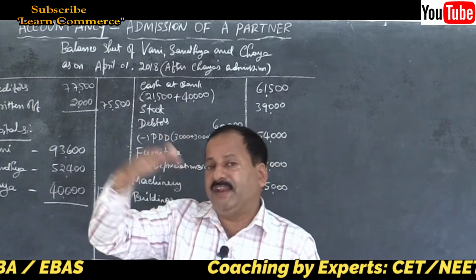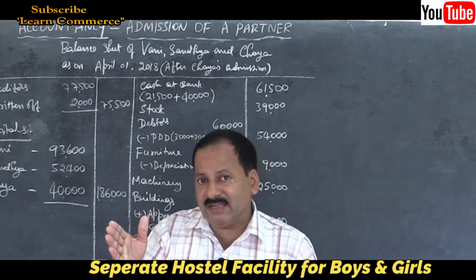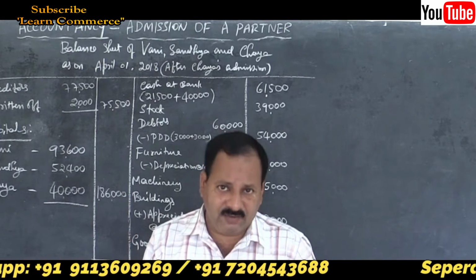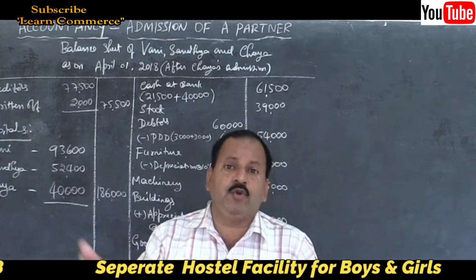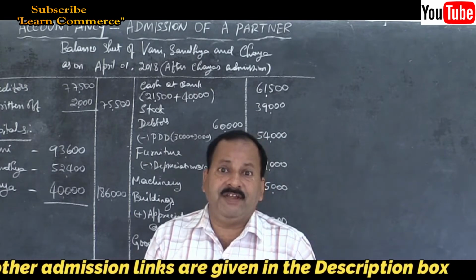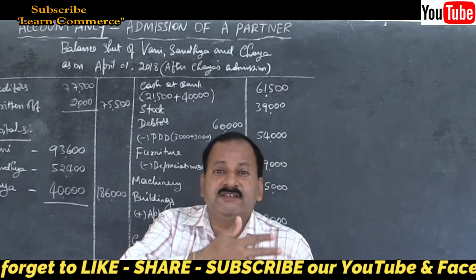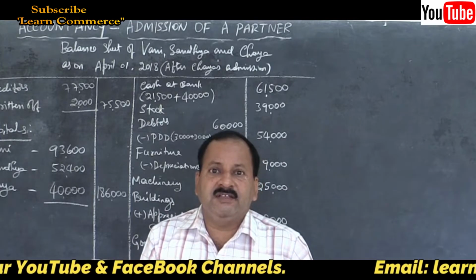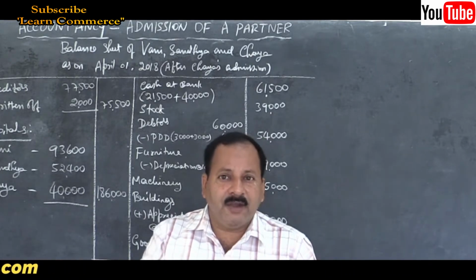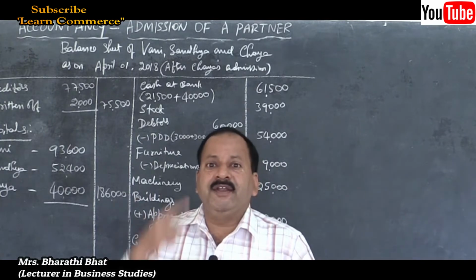Then whatever the difference is, to bank or by bank. If it is by bank, if there is a shortage on the credit side, then by bank, deficit brought in. The partner has to make good the amount which is the shortage. If it is to bank, that means excess amount paid. There is an excess balance in the capital account of the partner which is returned to him. That is, partner's capital account debtor to bank account.